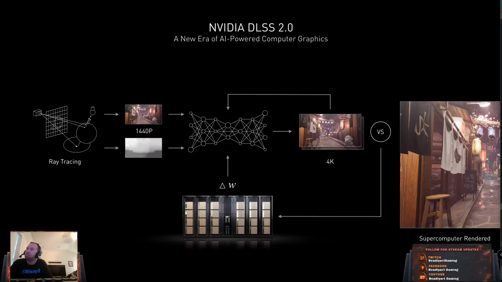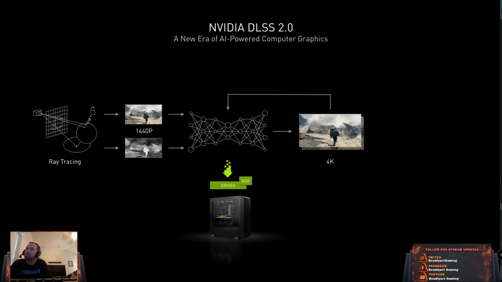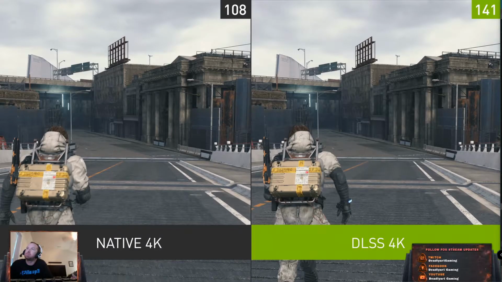DLSS took nearly 2 years of intensive research. We built a supercomputer to train the network. The DLSS model is trained on extremely high quality, 16K, offline rendered images of many kinds of content. Once trained, the model is downloaded into your driver. At runtime, DLSS 2.0 takes in low resolution, aliased image and motion vector of the current frame, and the high resolution previous frame to generate a high resolution current frame. I think DLSS is one of our biggest breakthroughs in the last 10 years.